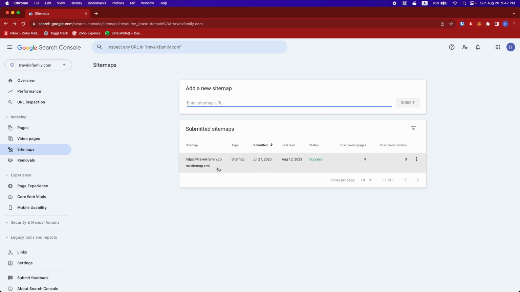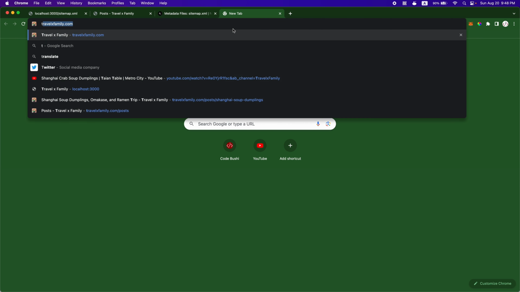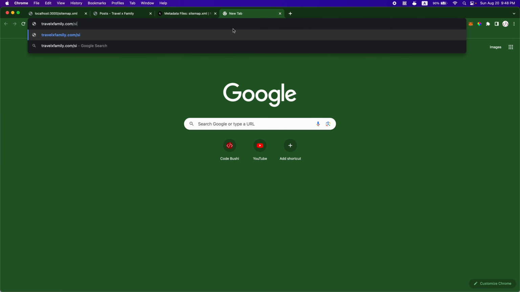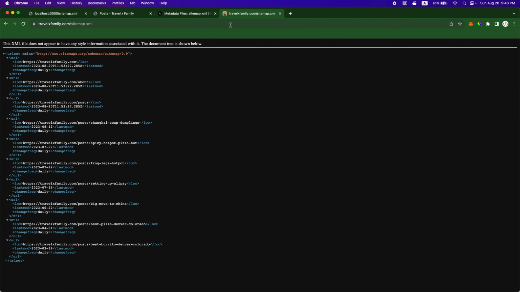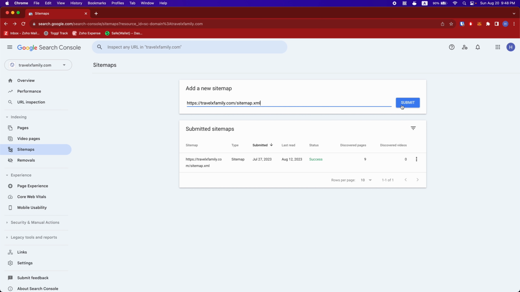As you can see, I have already done that. But what you would do is, once you have the site live at Travel X Family, and then sitemap.xml, you want to copy this, and you just want to paste it into here, and you want to submit it.